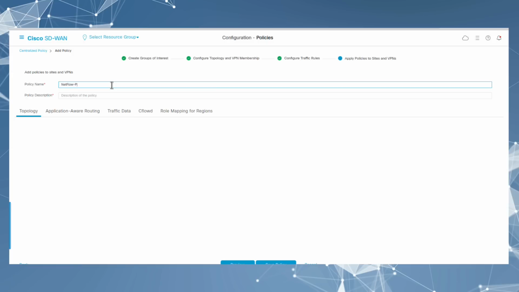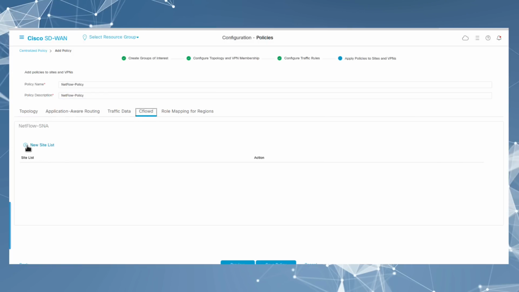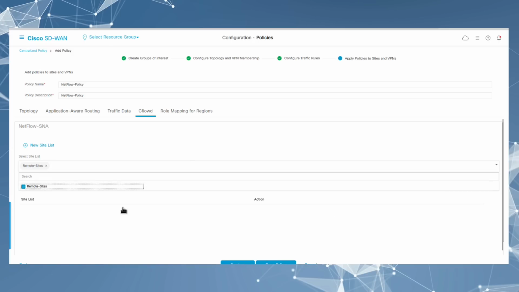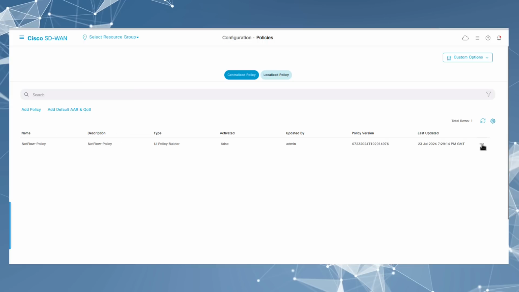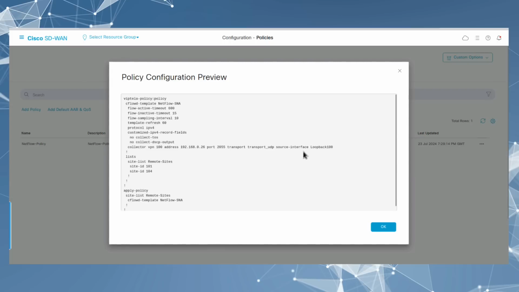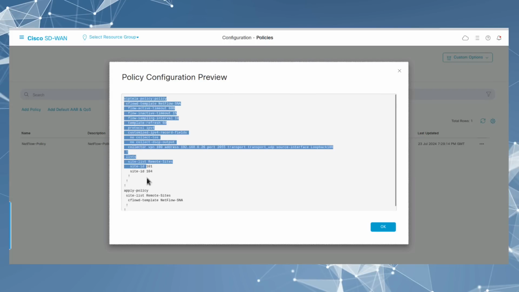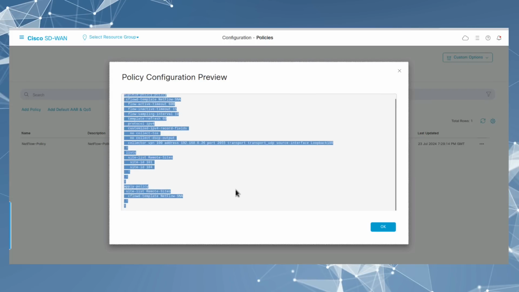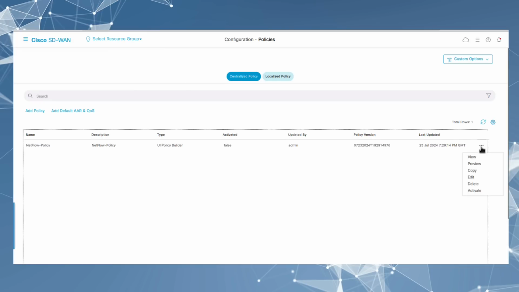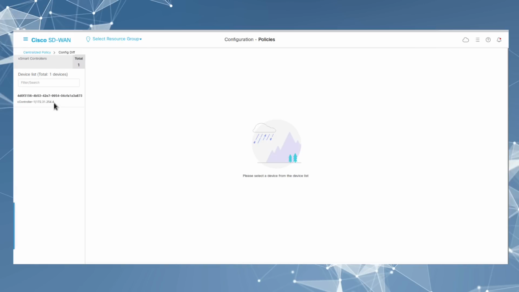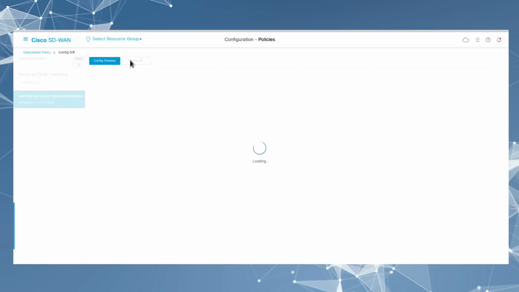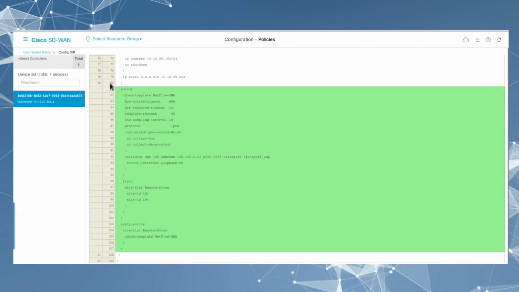Okay, now let's go to the policy name, NetFlow policy, cflowd, and then we apply it to our sites. So in my case, remote sites means everyone, 101 and 104. So let's review the configuration for vSmart, because this is a centralized policy, so it will apply to the vSmart, and vSmart will push it to all our CHs.